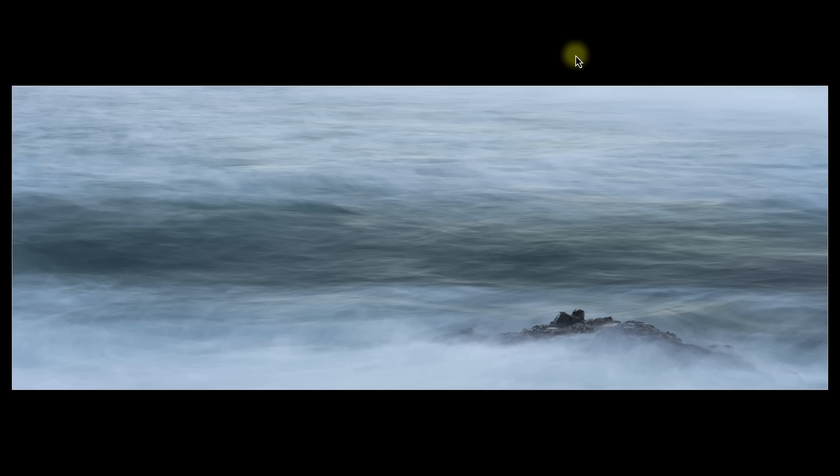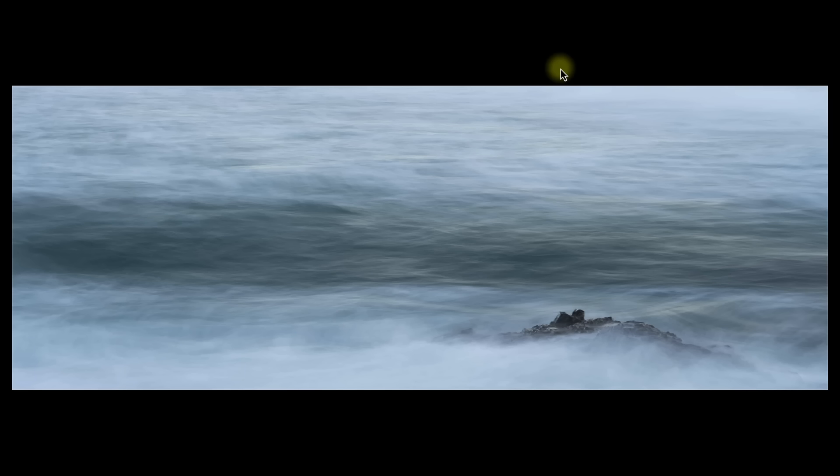Now this is a curious one. This again is an X-pan crop out of a full 4 by 3 aspect ratio, and it's a very simple scene — nothing terribly complex. I've only got one little area of rocks and it's the motion of the water through the frame and the luminosity and this colour that I think make it work. This is where aspect ratio is so important. If this was a 4 by 3 it would be very, very challenging — just an awful lot of water and foam and luminosity. Whereas this band of colour was really the only bit that wasn't white, so I thought it was really important to just sandwich that between these paler sections on top and this little bit at the bottom.